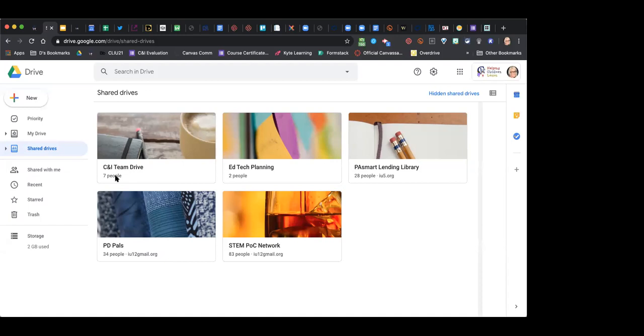So in this case, the CNI drive, 7 members can access. The 7 people that are in there have shared ownership of everything that's in there. So that is kind of the difference if you're seeing shared drives when you land on your Google Drive, okay?